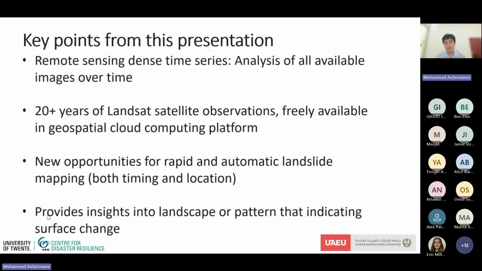From here, we can gain insight into landscape patterns indicating surface change.